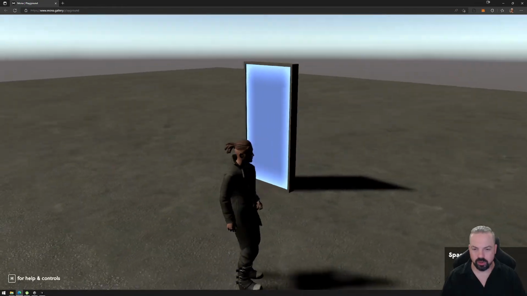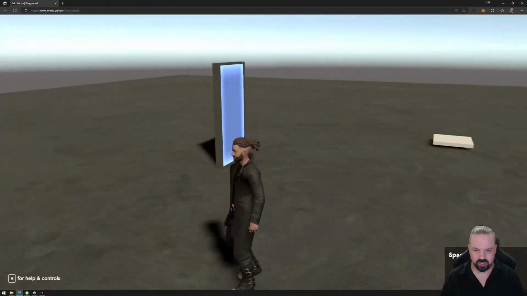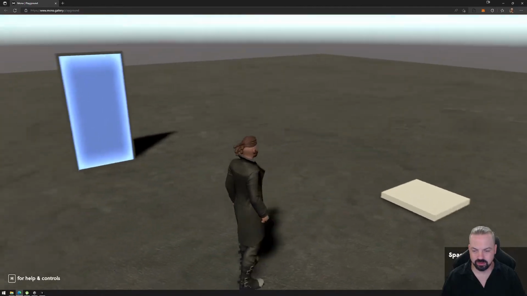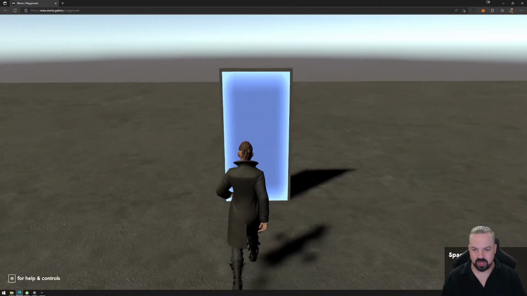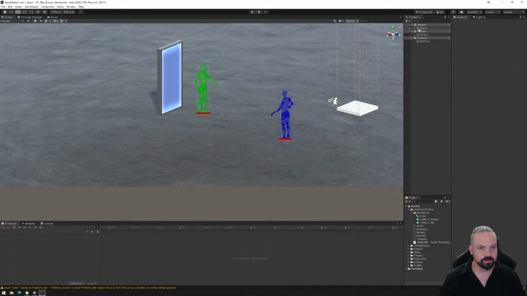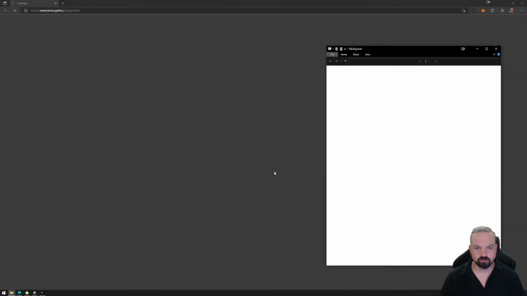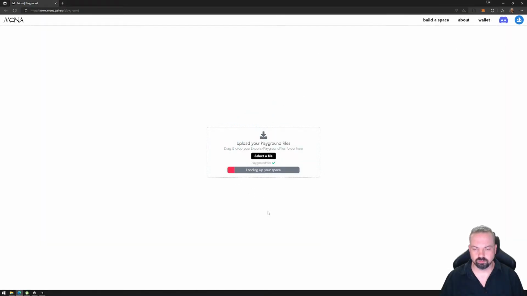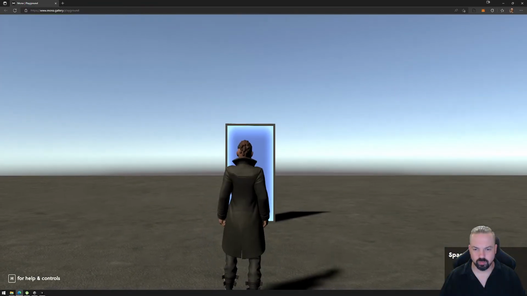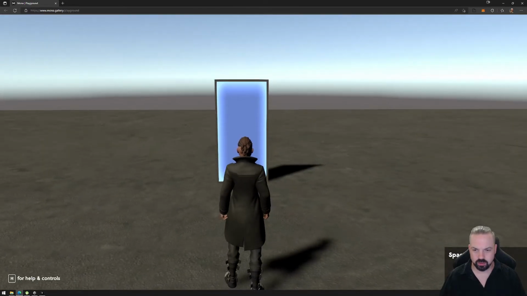There we go. Now notice how if I walk from the side, I will be facing the same direction that I'm facing when I hit the collider. So you could use that for or against you. And let's do another example of our warp volume. Use rotation. Build the playground. So once again, this is the direction I'm facing. Let's go in this way. And that's the same way.